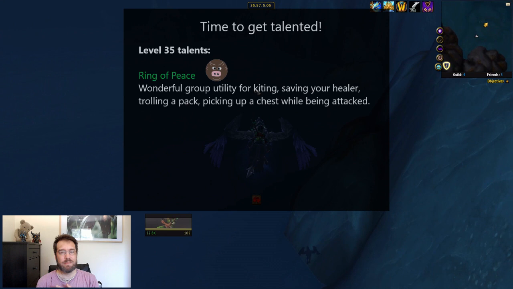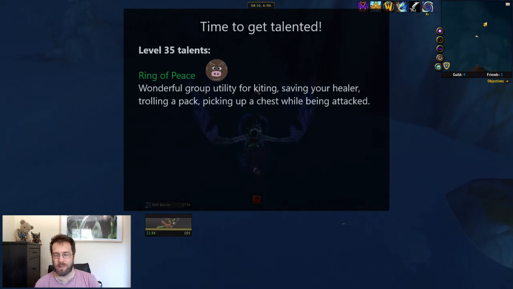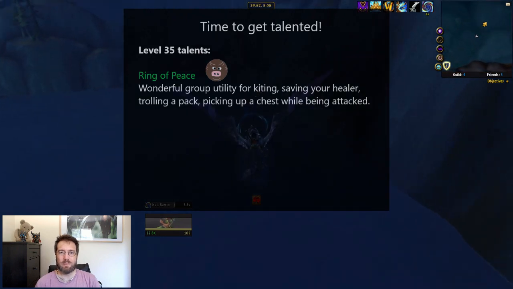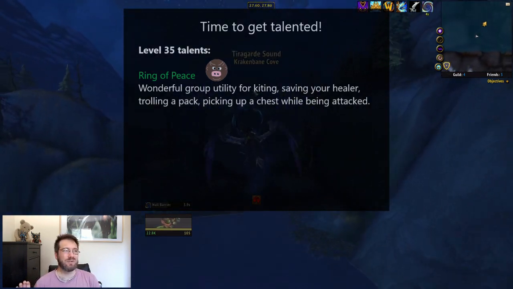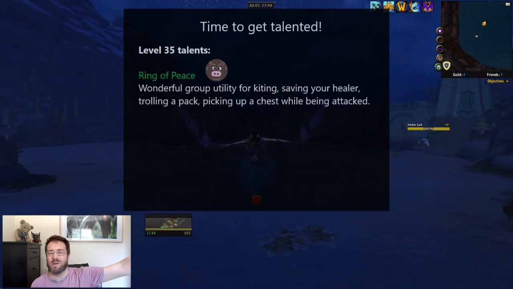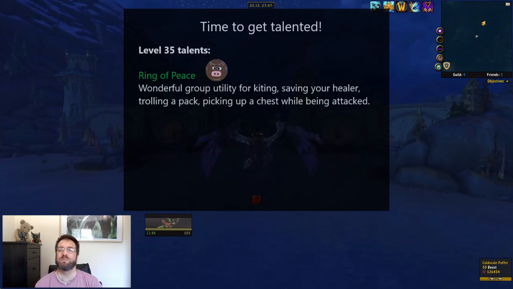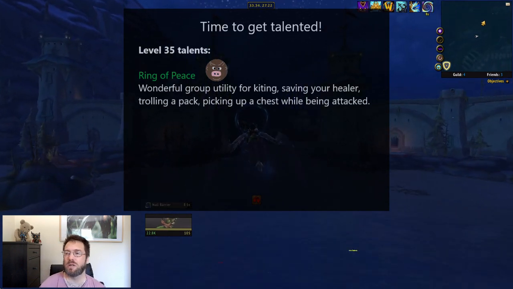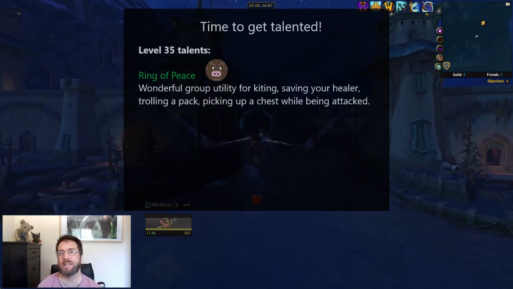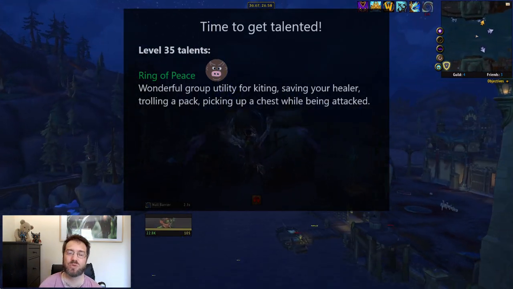If there's melee going after your healer, you just put the Ring of Peace on them and they just all bounce back, bounce back, bounce back. You can force people up against walls with it. If you're picking up a chest in the world, you can just go, oh no, I don't think so, boing, boing, boing. Ooh, very nice. War resources. So it has a lot of uses. Some of them are a little unconventional, and it's very, very good indeed. So yeah, I'll be taking Ring of Peace, unfortunately.